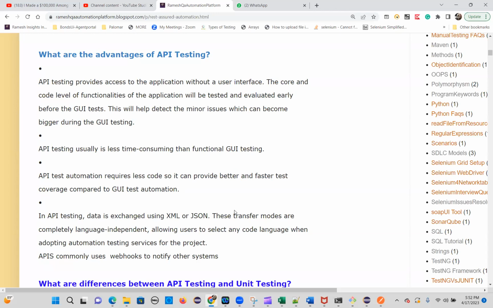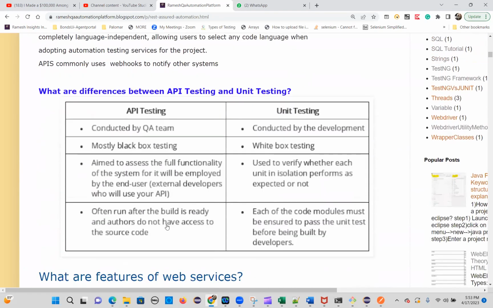It's one of the easiest and fastest. Also, in API testing, data is exchanged using XML or JSON. Using the XML data format or JSON format, you can send data and test them. So those are the advantages of API testing.